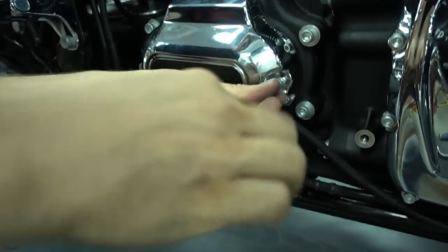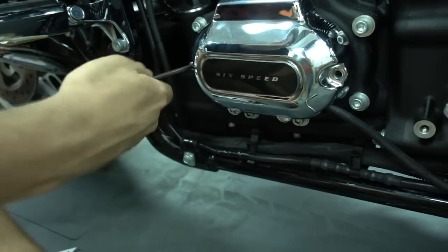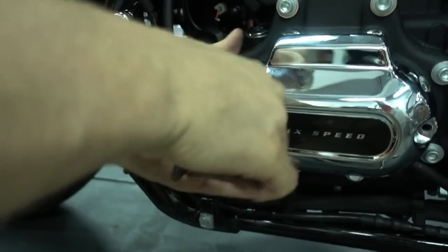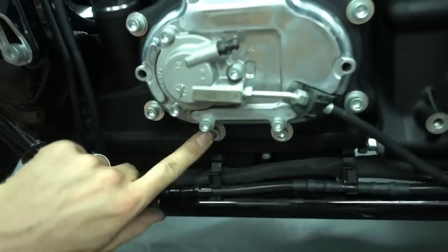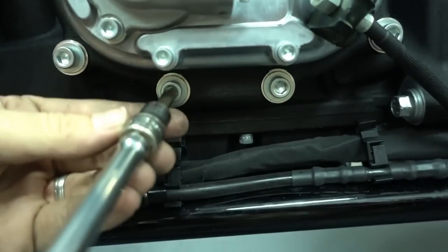There's no trick to it. First, second, just put it aside, we need it in a moment again. So next thing is our bracket installs here on these two bolts. So we have to take these two out.